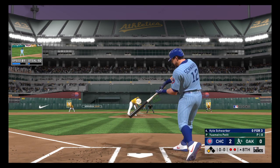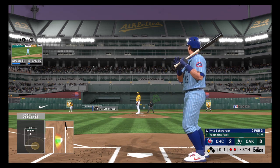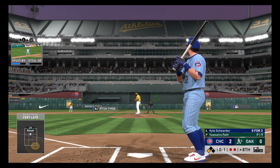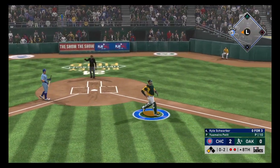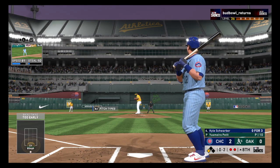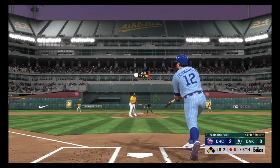Trying to keep the game close. Here's the pitch. Ooh, started him with the change, and it's nothing and one. He struggled quite a bit at the plate in this one, so until he shows he can put a good swing on the ball, I don't think they're going to give him anything straight that he can handle. Men on third with two down. Fouled off.